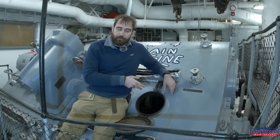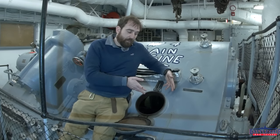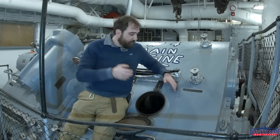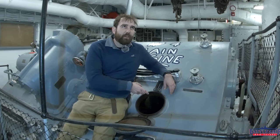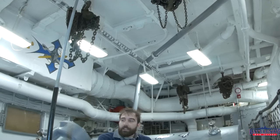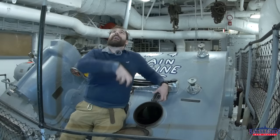When you did this, you would either be stripped down to your underwear or wearing a pair of coveralls with no buttons and no pockets. Any piece of equipment you took in here would be checked in and checked out to make sure you didn't accidentally leave a wrench, a nut, a bolt, or anything like that inside. In addition to the inspection port we're able to look into now, you'll also notice there are four of the biggest chainfalls you've ever seen in your life, which could take this whole case off so that you could start taking it apart and hoist it up to access the inside for major work.